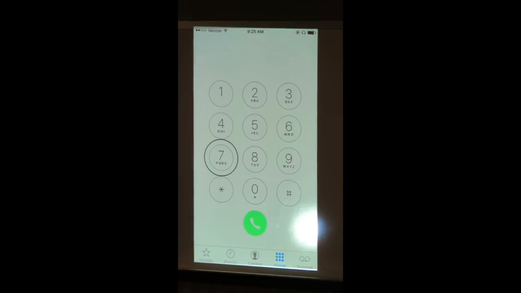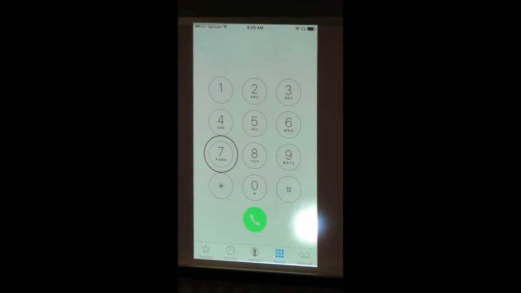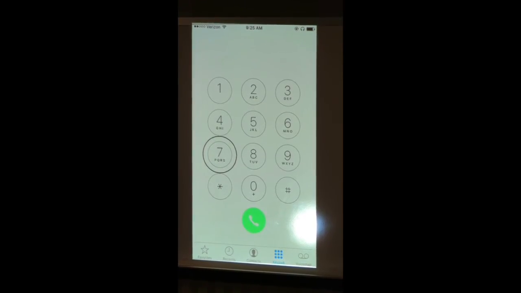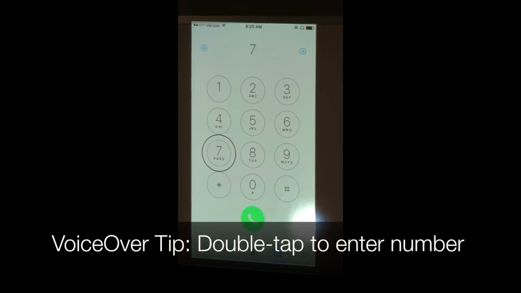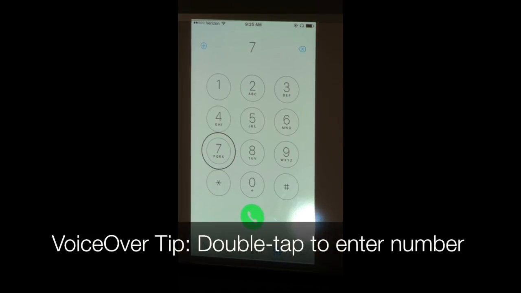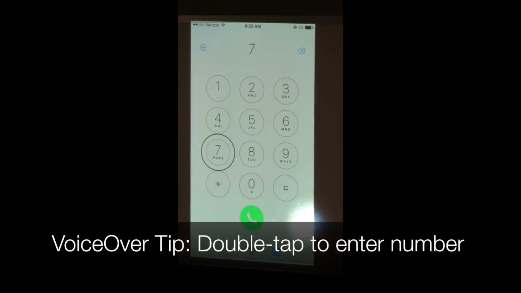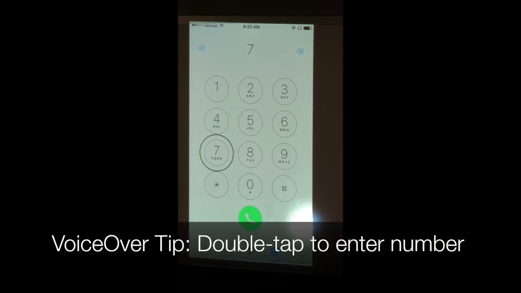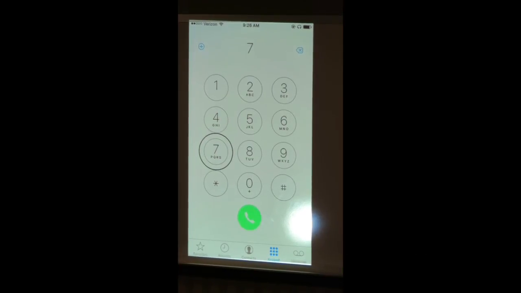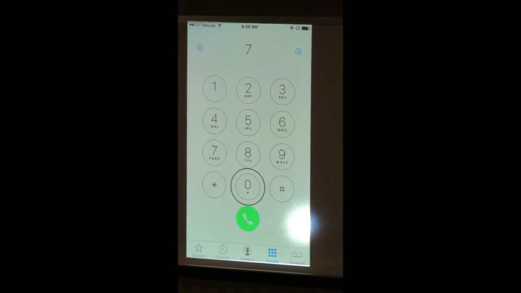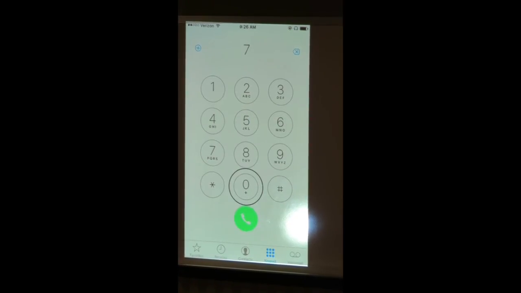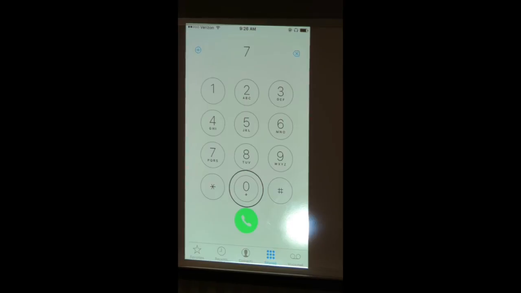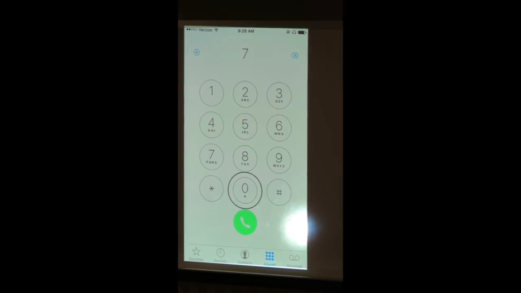TUV 7. And there I've got the PQRS 7. If I want that in, I double tap with one finger. 7. And you heard the telephone beat go in there. So now we need the 0, which is to the right and down a little bit. Pound. 0. Double tap and hold to enter the plus symbol. And I double tap that to put a 0 in.